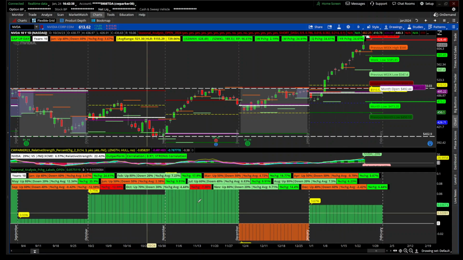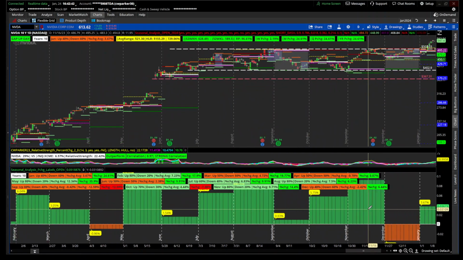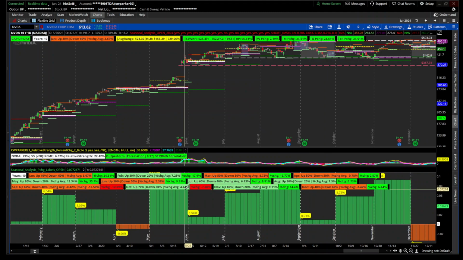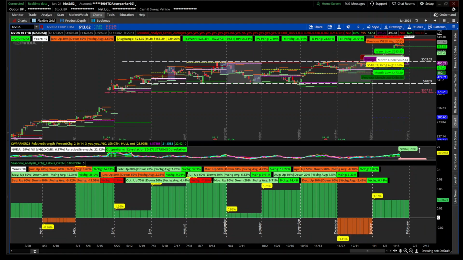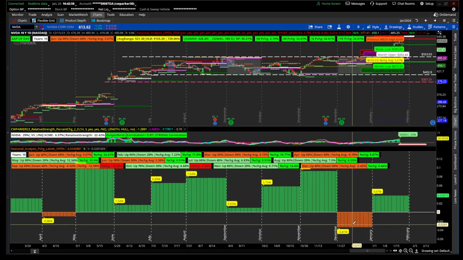So you can see from here that it's showing you these prior years and these prior months, those percent changes, and you can see how they line up with those labels. That's why I was emphasizing a few minutes ago that I changed everything to December. If you look back here at December, December is usually a down month.